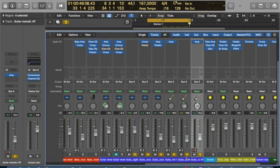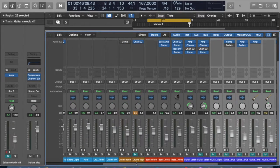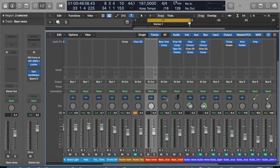Let's move on to the bass. In indie pop, the bass guitar is actually the solid foundation of the whole track. Everybody else can play a little bit loose, but it's the bass player that needs to be the solid timekeeper of the band. And I've treated the bass here with a little bit of compression, and I've also added in a little bit of a synth bass as well to really just help that bass line cut through the mix in the chorus.